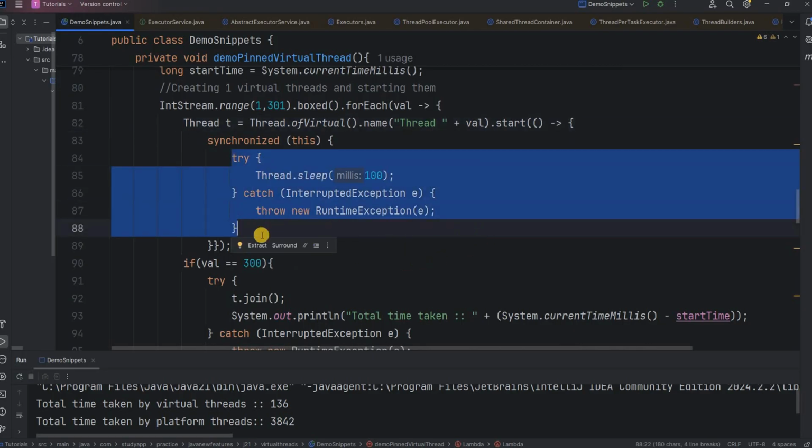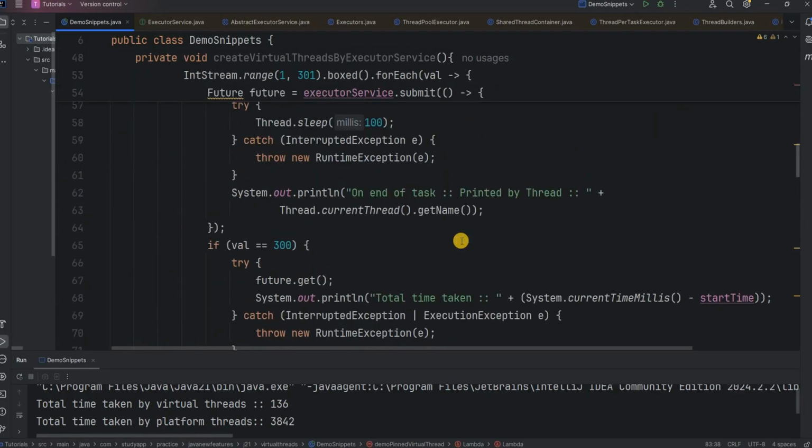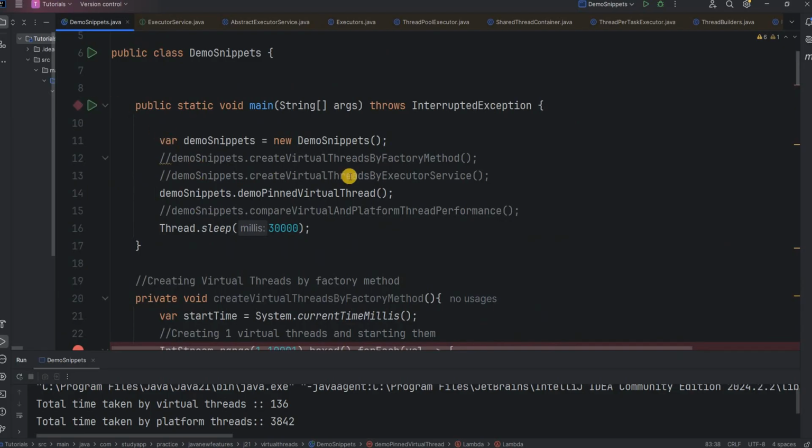But this time, this blocking operation is within a synchronized block of code, right? What this will lead to is that my virtual thread won't be able to unmount itself from the platform thread, and eventually my platform thread will wait for the blocking operation to get finished and it will take a higher time to finish these 300 tasks. So let's see that in action.